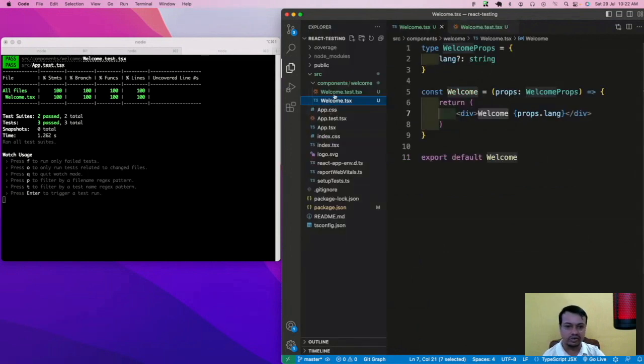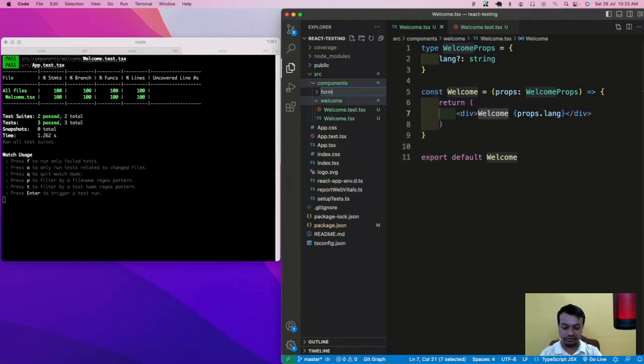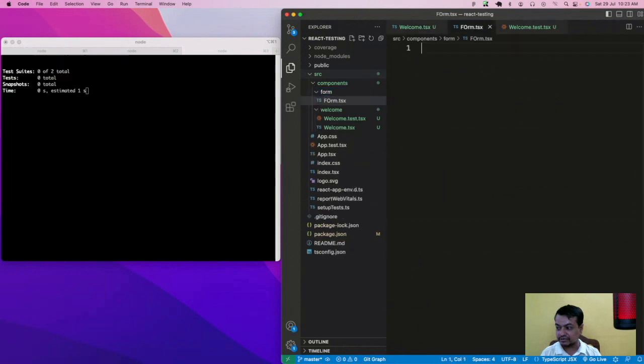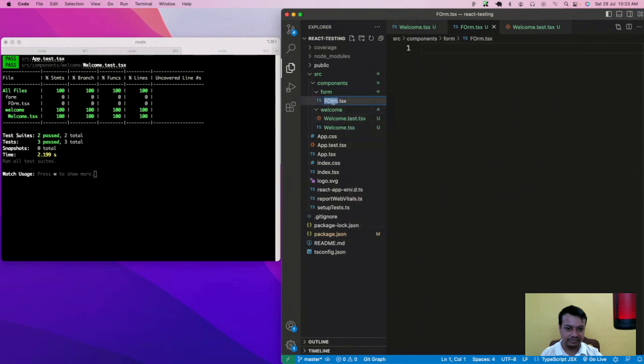So I'll go inside components, and inside this I'll create a new folder for the form, and inside it I will first have a form.tsx.